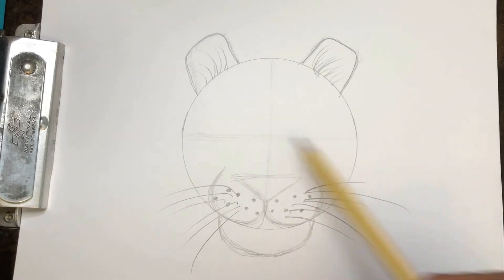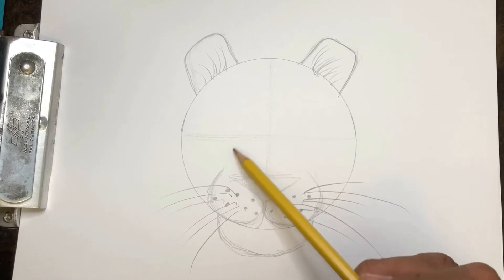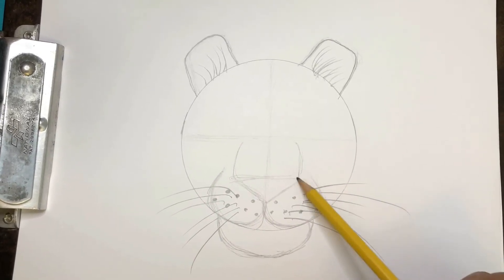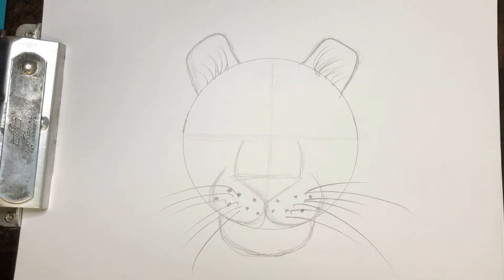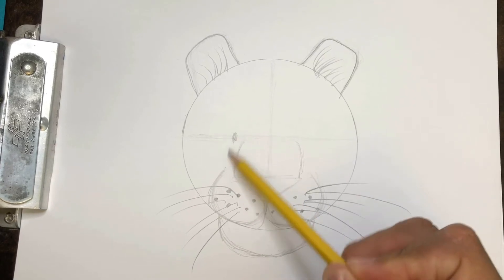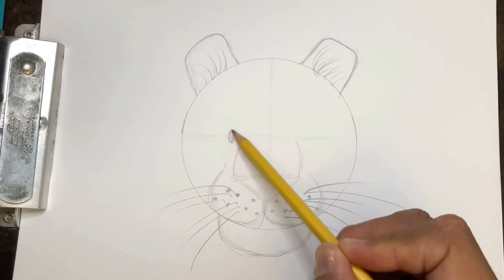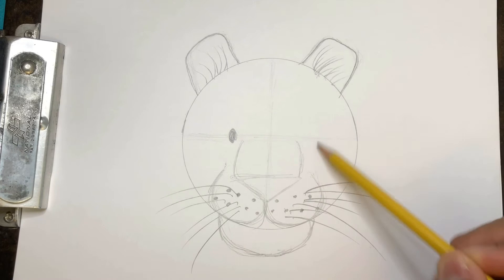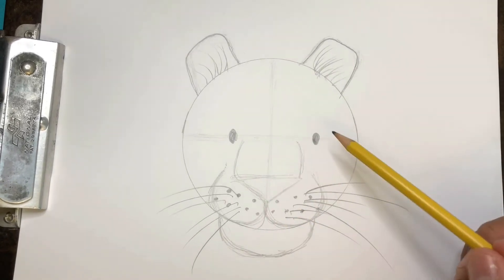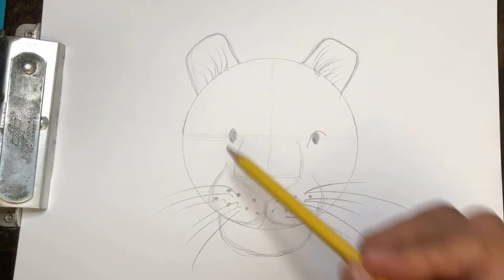Moving on to that line we made earlier — let's use it. They have a really wide nose, so let's kind of put a line here lightly and connect the nose to show it's really strong and really big. Next, I want to do our little eyes. Let's do them right here — line them up to the edge of the mouth right here. Not bad. Let's do a little curve over just to give them a little more detail this time.